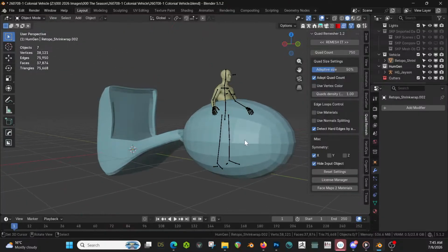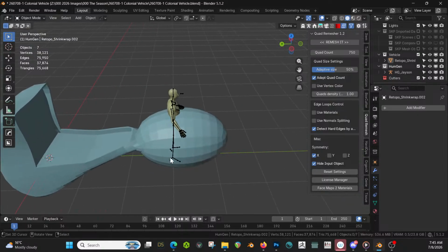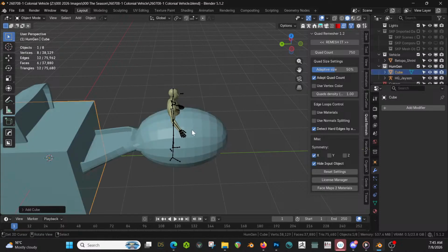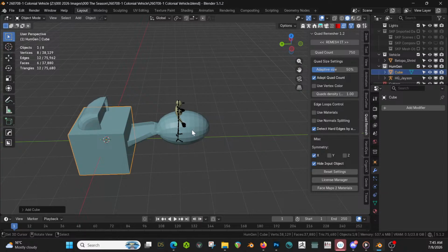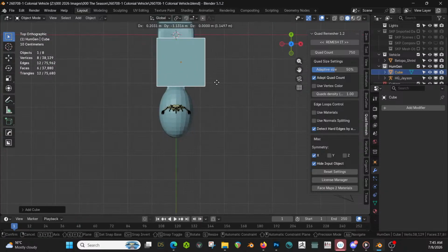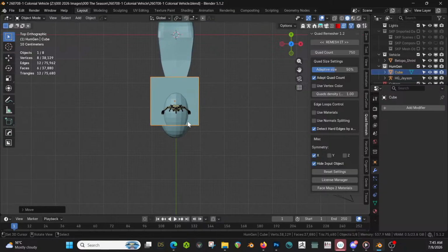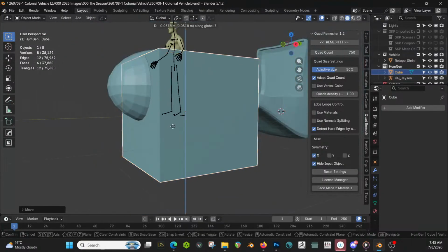Alrighty. So then, now I don't think we need it to be a full-on capsule. Mesh, cube. It doesn't really matter, but so let's bring it to there, as long as it cuts across the whole thing.